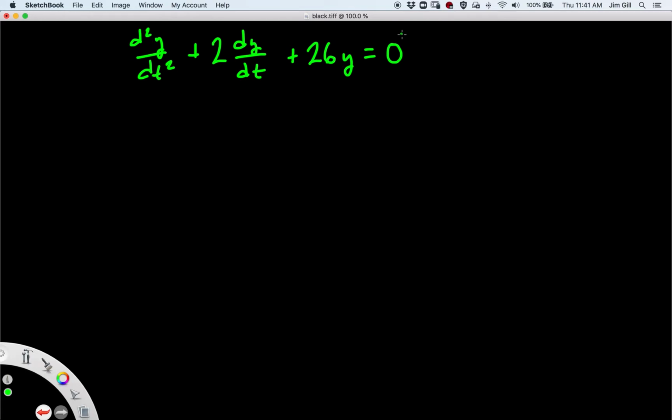This is what happens when we're not driving with any sort of force. And then here on the right hand side, this is where we have been including some forces. Sometimes they've been periodic forces, sometimes they've been constant forces, sometimes they've been exponential forces. But actually, hitting this system with a force is not really the right way to think about this. What we've really been doing is hitting it with a force or applying a force through time.